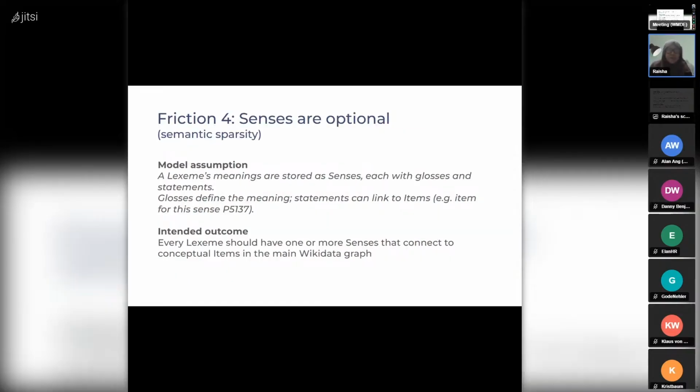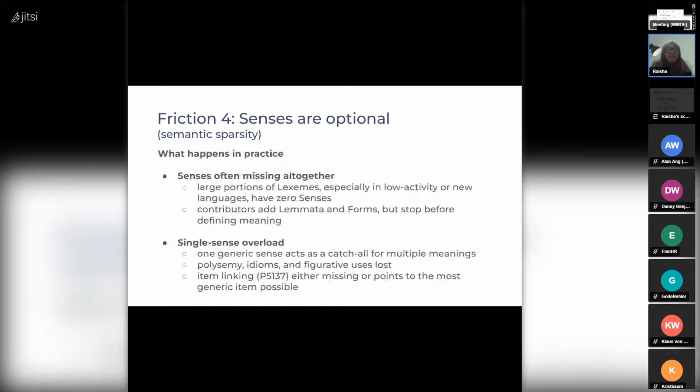Okay. And then the next thing is senses on Wikidata. The senses right now are defined as something optional. And what happens in practice is that we saw senses often missing altogether. We have languages that have zero senses.